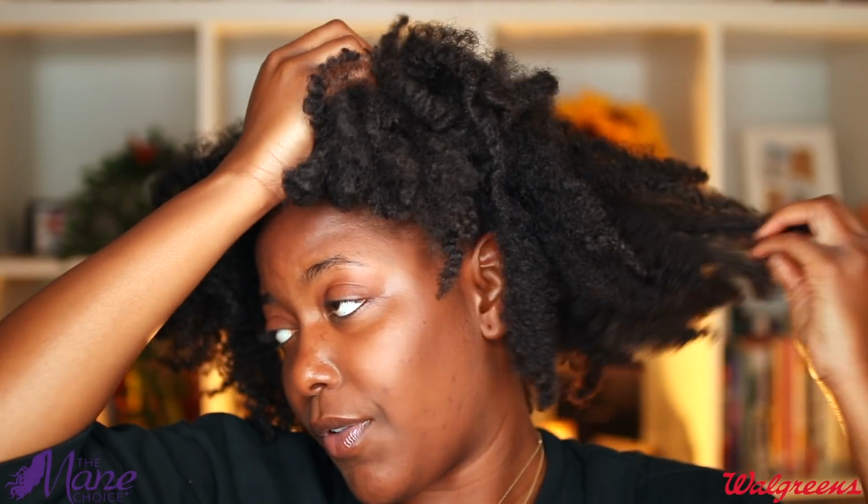Fast forward a couple of days and see how I can revamp this and get two styles in one using the Tropical Moringa collection, because that's what I hear I can do. So I'm gonna try it out. Okay guys, so my braid out is done. It's done for. And I'm going to restyle and give you guys, like I mentioned before, two styles in one using the same Tropical Moringa collection.